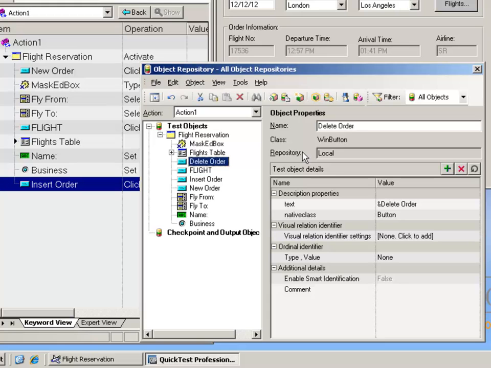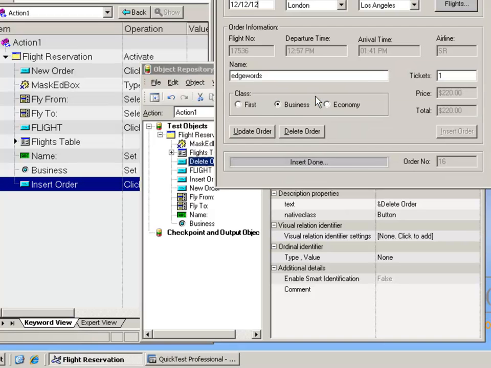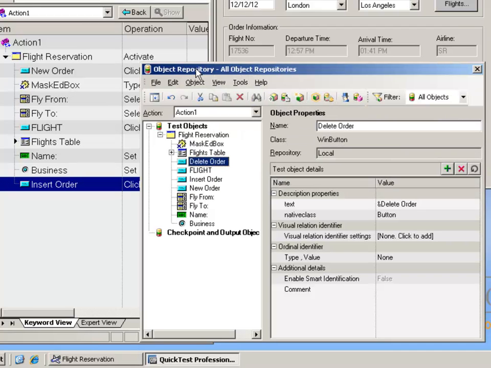So here's the delete order button, and over on the right hand side it gives me the class of object and the description. Currently that's not being used in the script, but later in the course we will start adding objects and using them from our scripts. We've seen that we can highlight objects by selecting them in the object repository and clicking the highlight button.